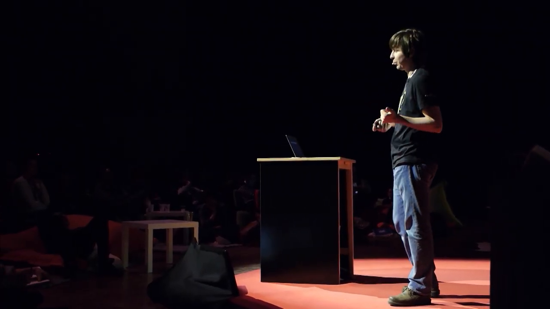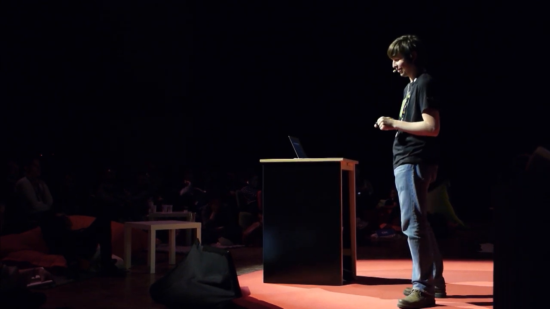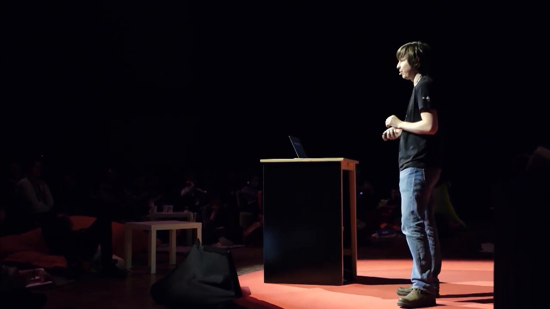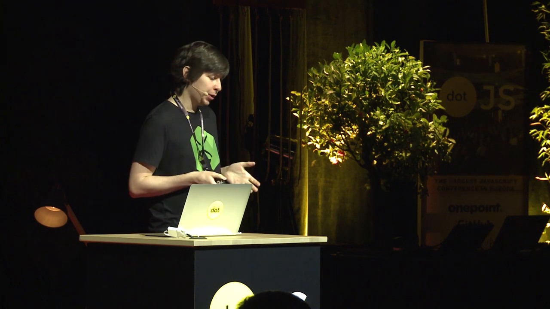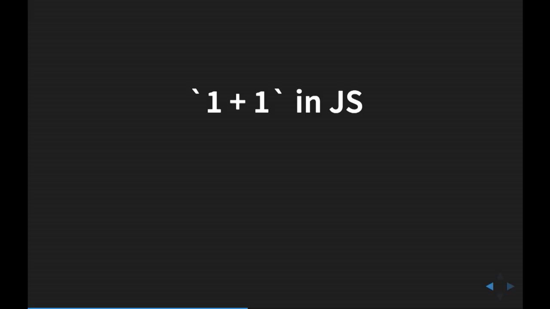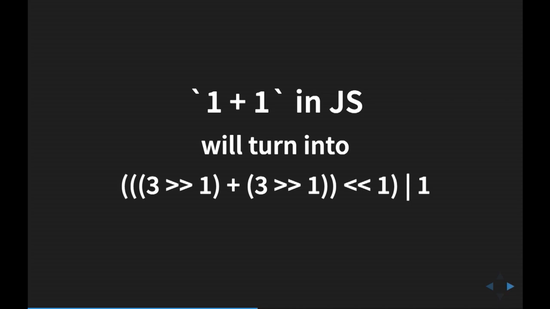Since the low bits of pointers are always zero, we can use them to distinguish integers from pointers — this is what V8 does. If we put a 1 in one of these low bits for small integers, the application is going to run really slow, because even simple addition of 1 plus 1 in JavaScript becomes something like: ones turn into threes because you set the first bit to 1, so you shift right, sum with three, shift right again, and then tag it again — five operations instead of just one.